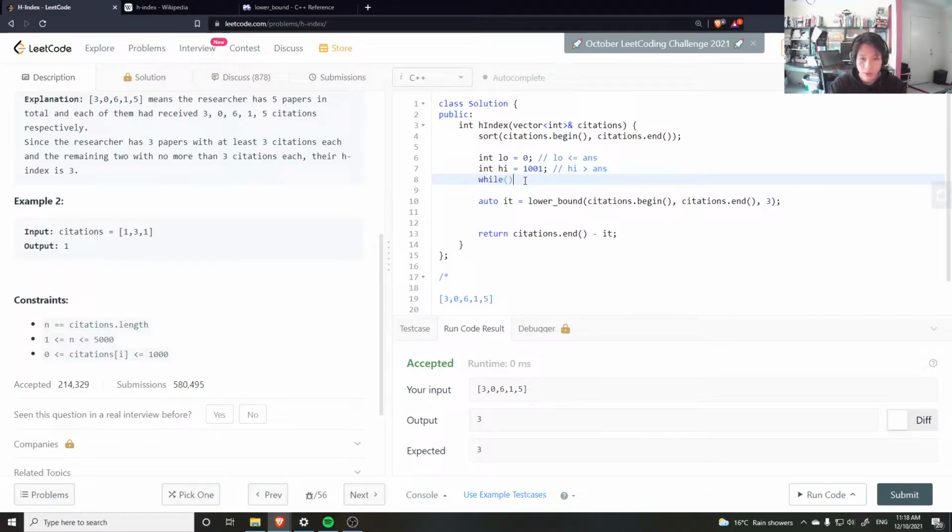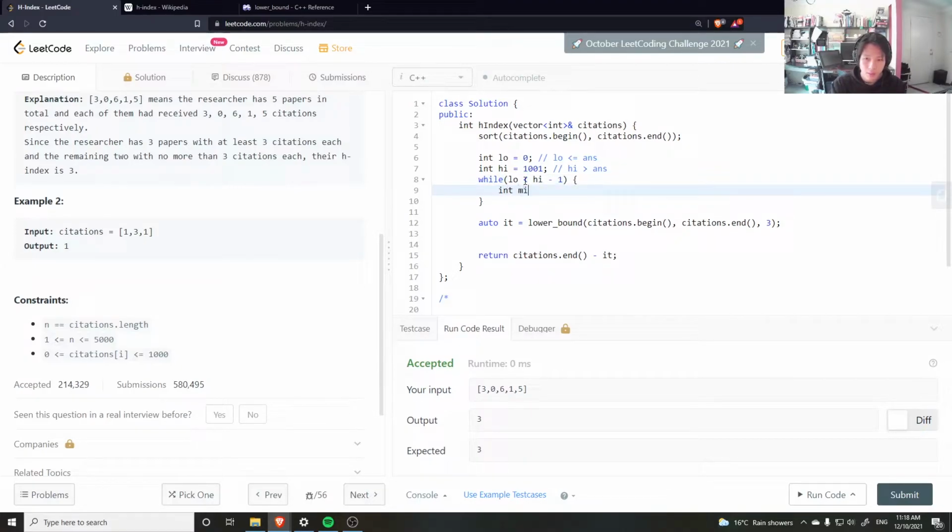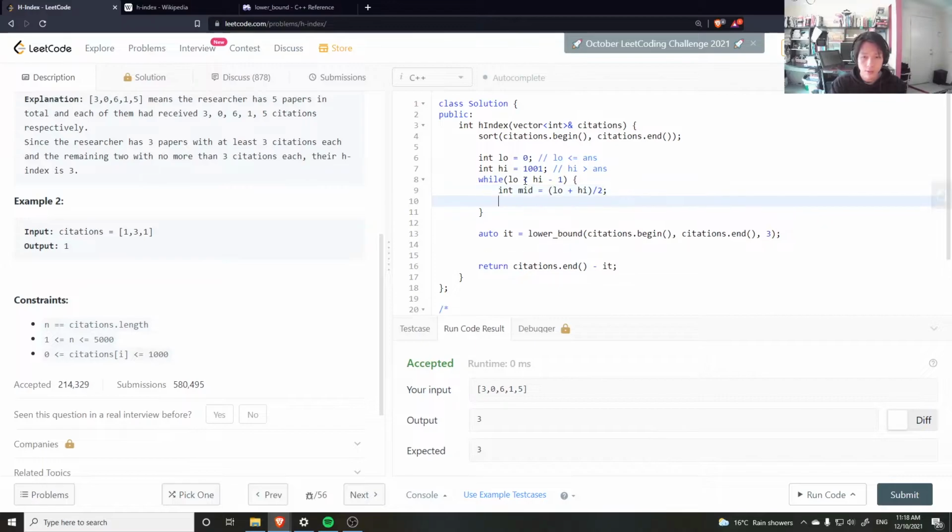And then to do the binary search, like always, we loop while high minus low is greater than 1. So while they're not next to each other, keep looping. Calculate the middle value, so mid is equal to (low plus high) divided by 2. And then we have our if statement to check the lower bound. We're going to get the distance. So we're treating mid as the h value, as our h-index.